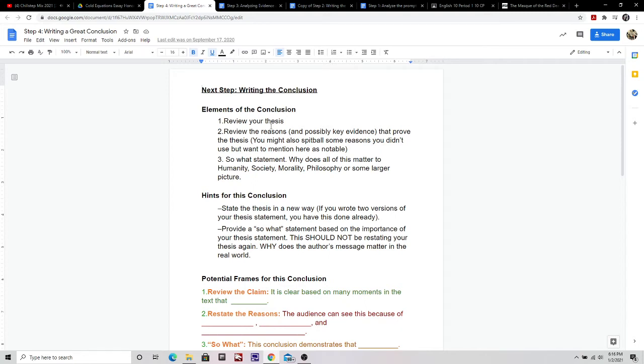Now, the other thing that you can use a conclusion for is to ruminate or think about the concept that you've introduced in your thesis statement, all right? You can add new points in your conclusion, you just don't support them with evidence or anything like that. It's just your final thoughts on everything, right? If you come to some great idea in your conclusion, my biggest suggestion is to think about making that great idea into its own paragraph and adding it to your essay.